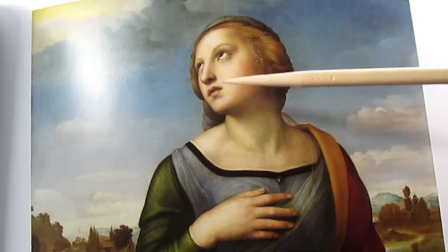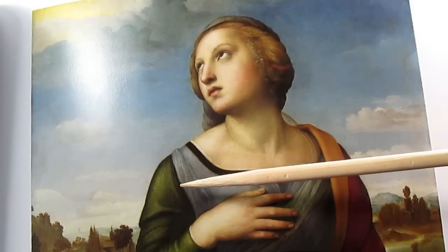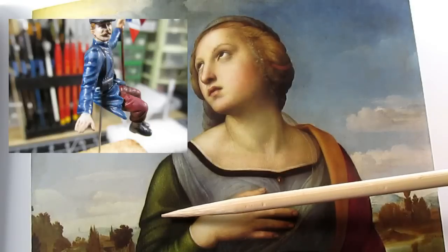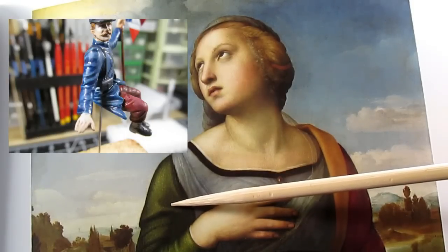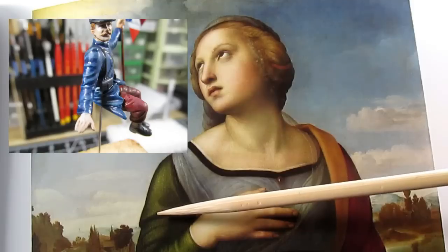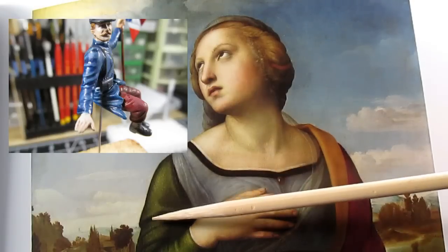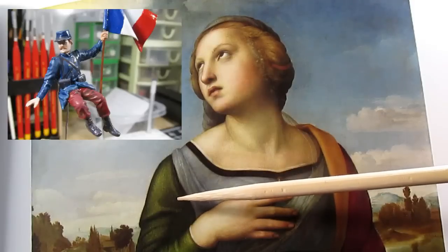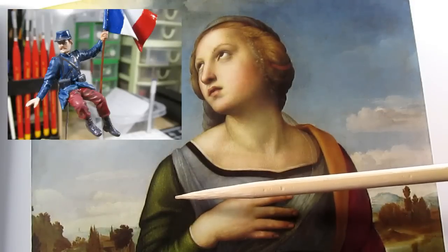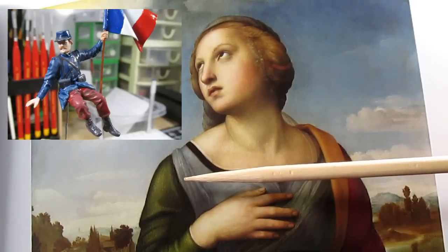Then I focused on the clothing. And just like Raphael did, he had dark shadows, and then he gradually put in lighter dark shadows and placed highlights on there to give it this three-dimensional look, just like on the face. So that's how I painted my figure, just like Raphael and other painters did back in the day.